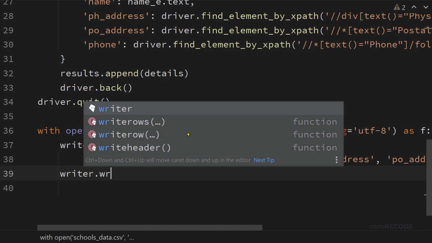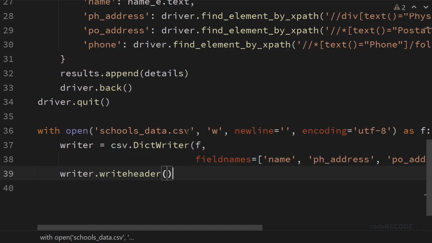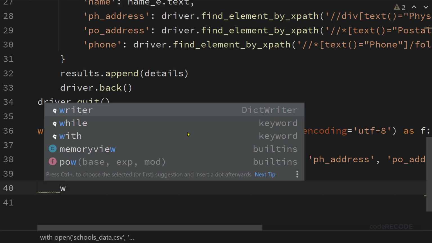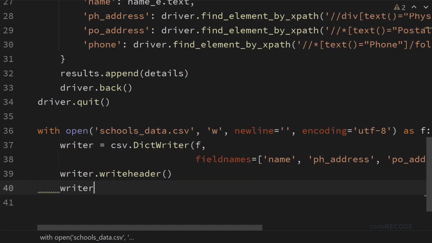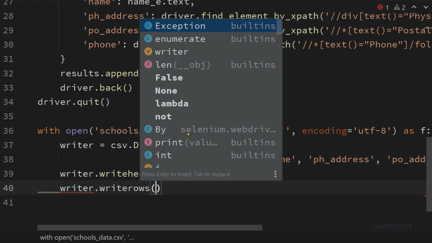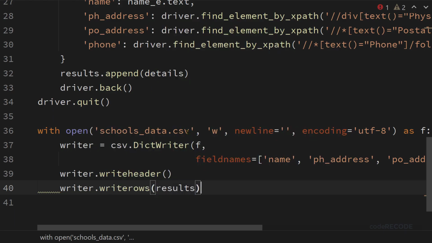Let's call writeheader so that headings are written. And finally, we are going to call writer.writerows. Here we can pass in our results, which we have in this list. This result is a list of dictionaries, so this will directly be saved in schoolsdata.csv.